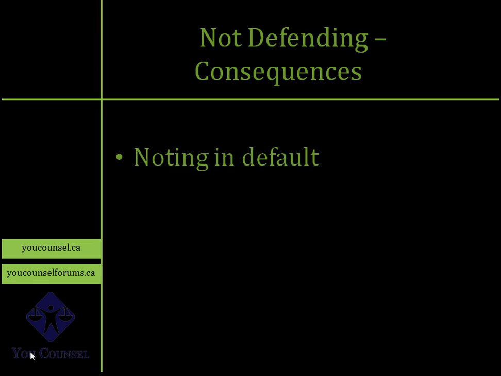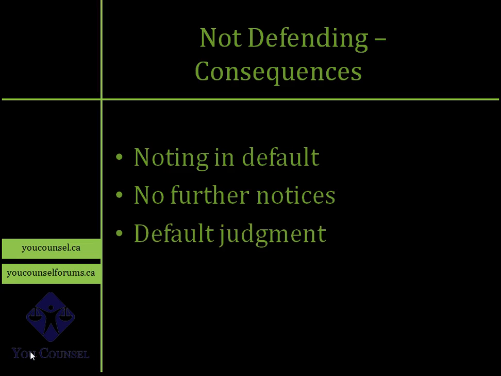The consequence of being noted in default is that you will no longer be entitled to any notices or steps in that court action, because you're not participating. So you're not entitled to anything, and you wouldn't know what further steps Mary is taking in that court process. And then Mary can proceed with the motion for default judgment.